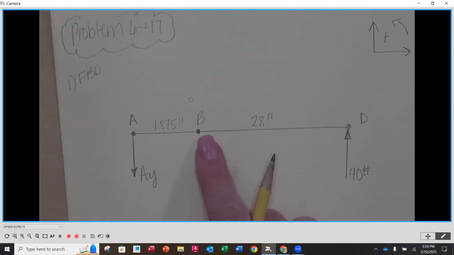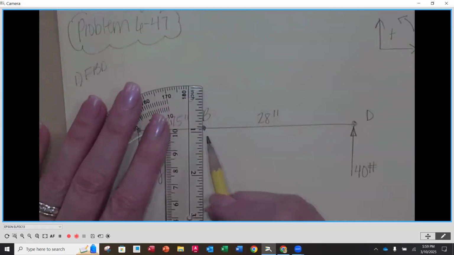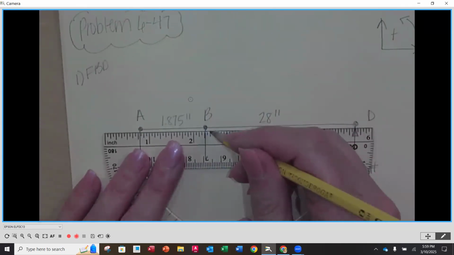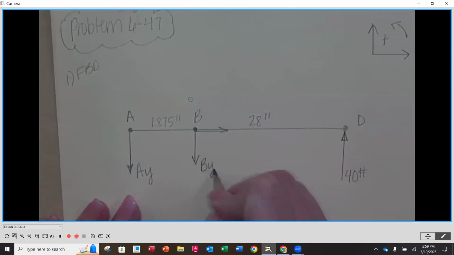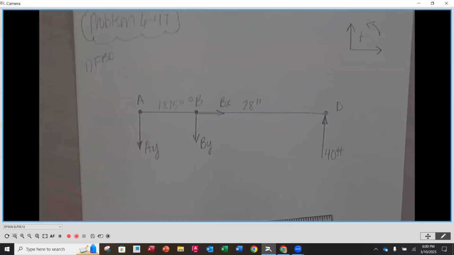Now at B, this is a pin. So thinking back into module 5, a pin reaction always has two components. It's going to have an X and a Y. So I'm going to show an X and a Y reaction here. BY and BX. I don't know which way they're going. Quite honestly, I'm not exactly sure. But I know that there is a force going in each one of those directions. So I need to put my vectors there with arrowheads, assume a direction, and our math will tell us if we did okay or not. But we want to just make sure that we have everything accounted for. Okay. So that is our free body diagram for one of the handles of this bolt cutter.